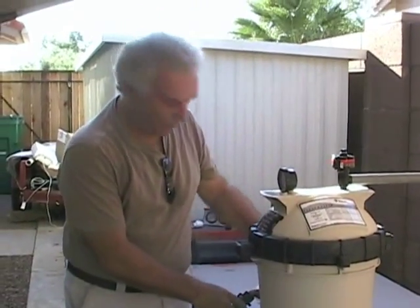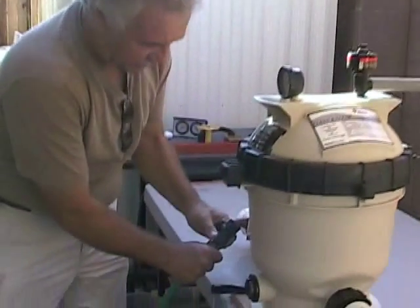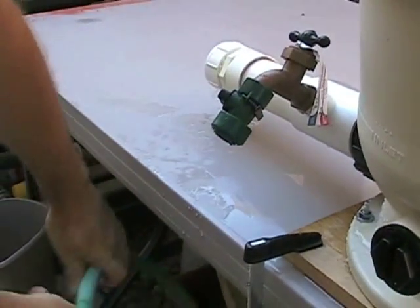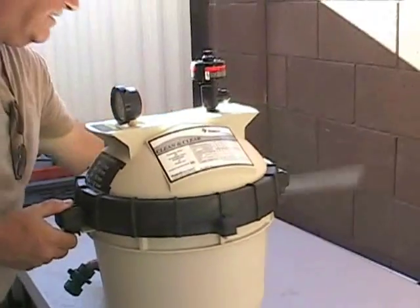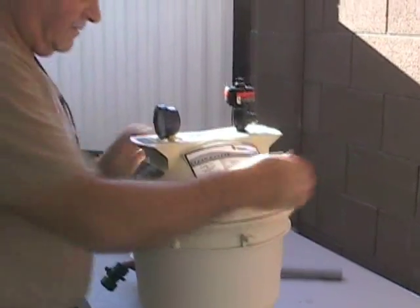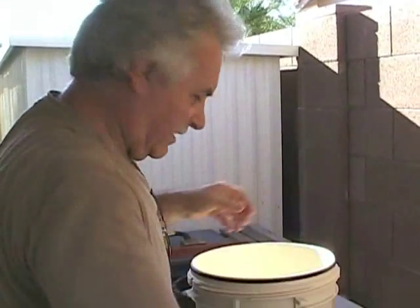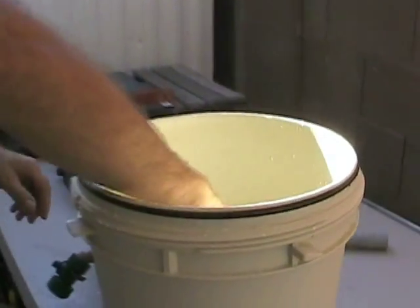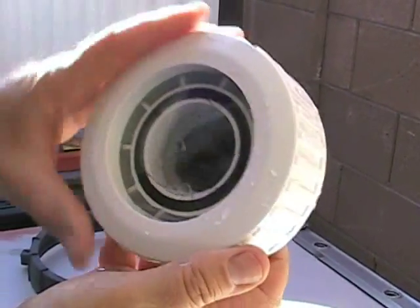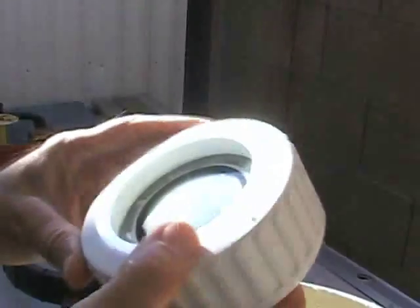Now it's time to open the pressure chamber. I'll disconnect all the hoses. Let's take a look in here — it's still down at the bottom. And it leaked. Look at that. So we've got to determine what happened there. It did leak — I have no idea why, but we'll figure it out.